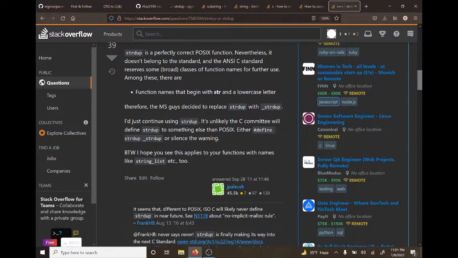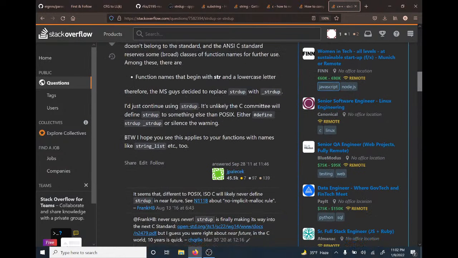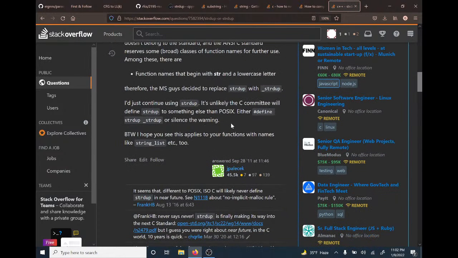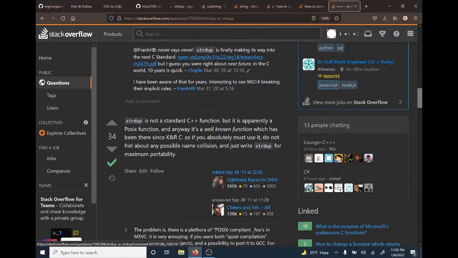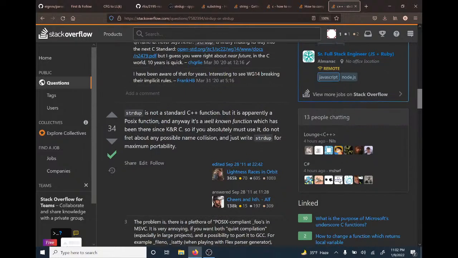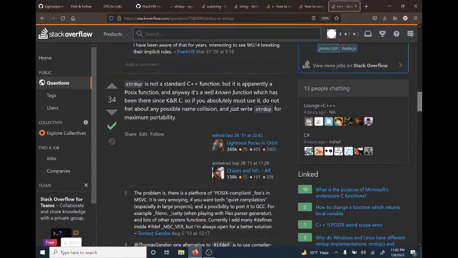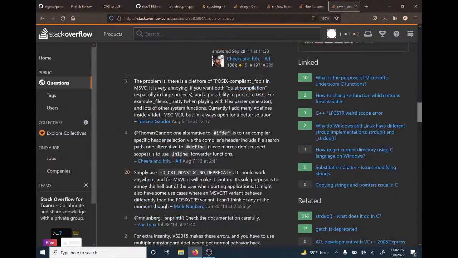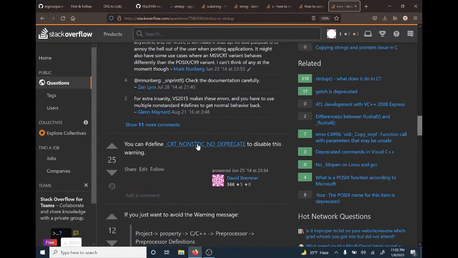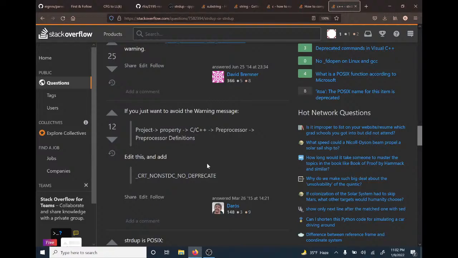It's unlikely the C committee will define strdup to something else. Do not fret about any possible name collisions and just write strdup for maximum portability. Okay, well maybe you can define CRT non-standard C no deprecate to disable this warning. Oh, I don't want to do that.